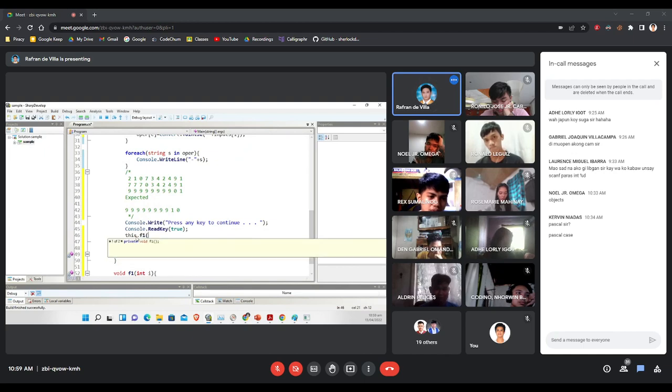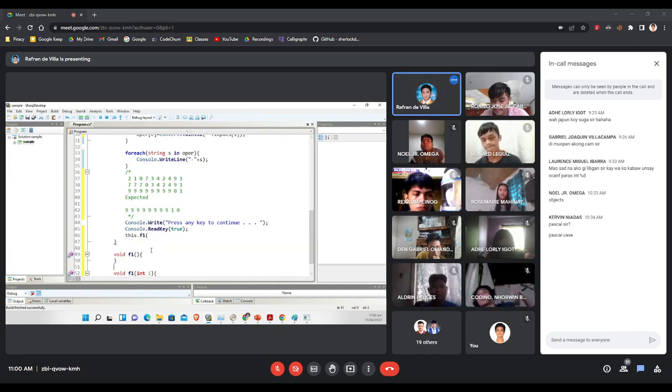Makita din ninyo diri, guys, that my f1 function actually has what? Two overloads. It can be called without a parameter. It also can be called with a parameter nga integer.